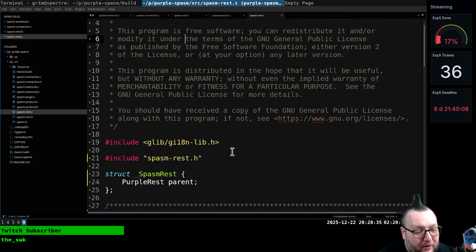Since we had to break the API for everything, we went ahead and did that. The problem is we broke everything, and having to fix all that sucks. It's not really in an end-user usable state right now. But that doesn't mean we can't keep building and adding different protocols and stuff like that.